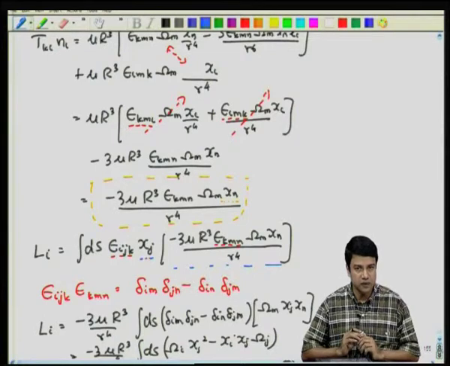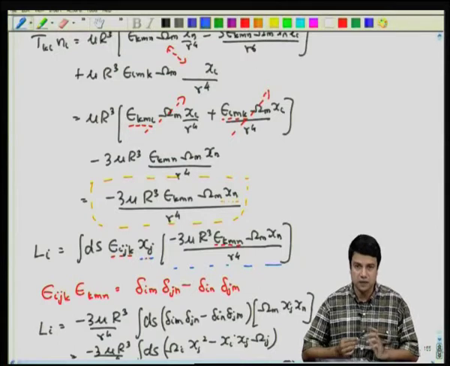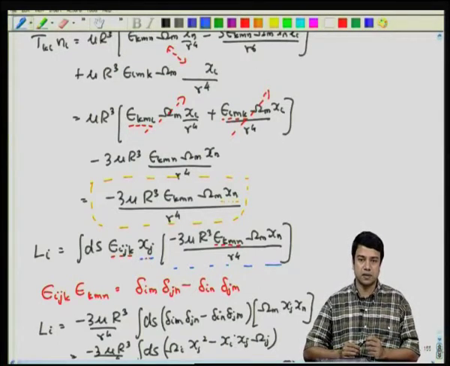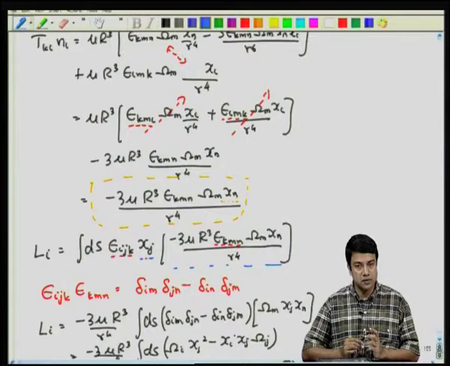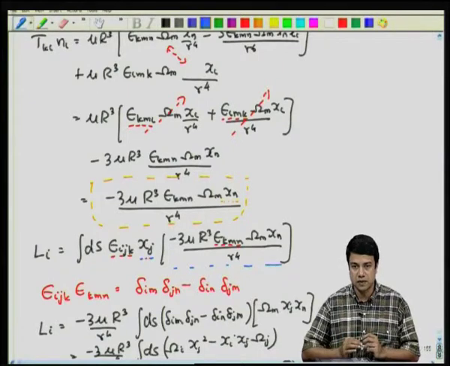I gave you a formula in the previous class which will simplify this calculation. The product of two epsilons, two antisymmetric tensors, the product of two pseudo tensors, has to be a real tensor, because each one reverses sign when you go from a right handed to a left handed coordinate system. Therefore, the product of these two has to be something that does not change sign. It is a fourth order tensor, which is real, and it is also independent of coordinate systems. Epsilons are independent of coordinate systems, they are always equal to plus 1, minus 1 or 0. Therefore, the product of two also has to be independent of coordinate systems.